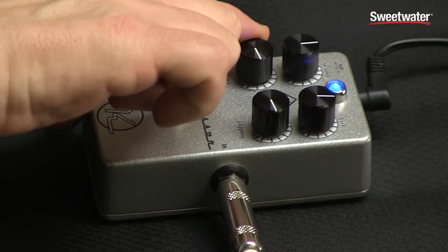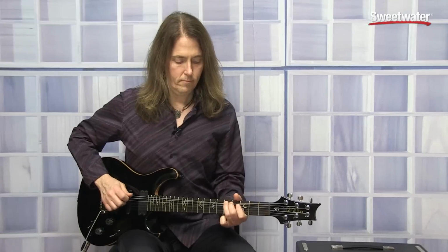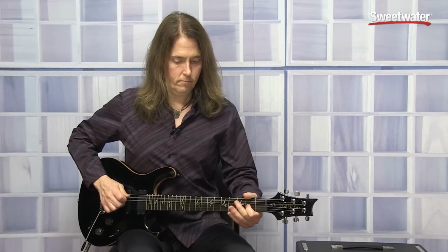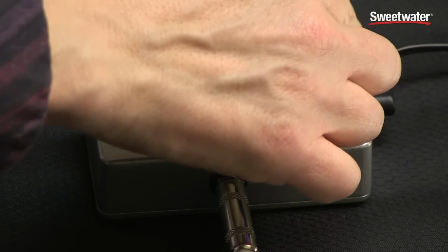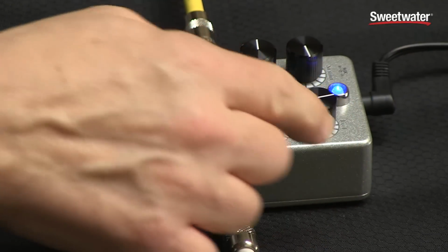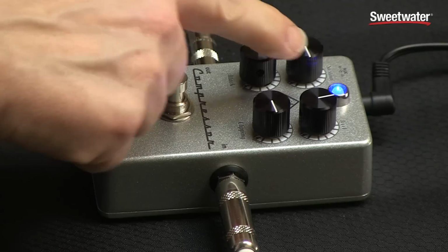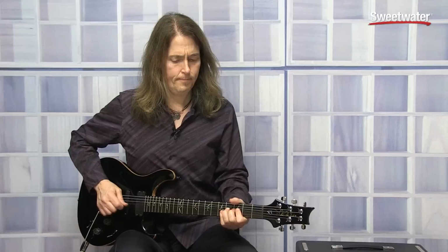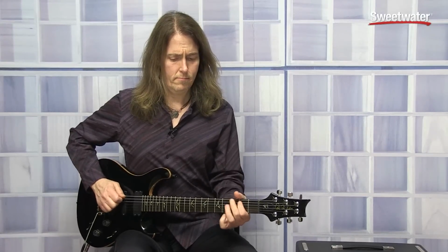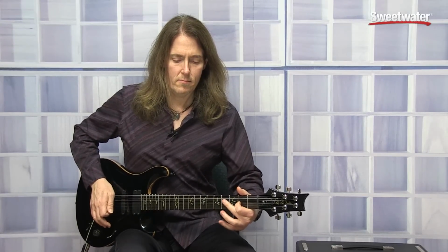Here's a higher sustain setting and a lower attack setting. You can hear it becomes a lot more evident. In fact, turning the attack down and the sustain up. And this is where the level control comes in handy, because as you turn the sustain up, you definitely need to turn the level control down to compensate and get sort of a unity gain thing going. So you can see it really hangs on for a long time. A lot of sustain there.